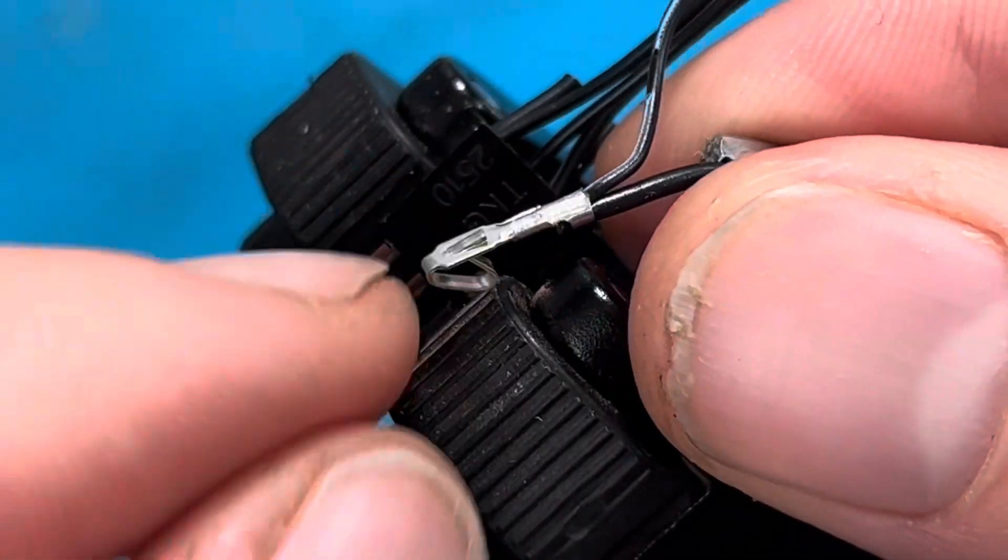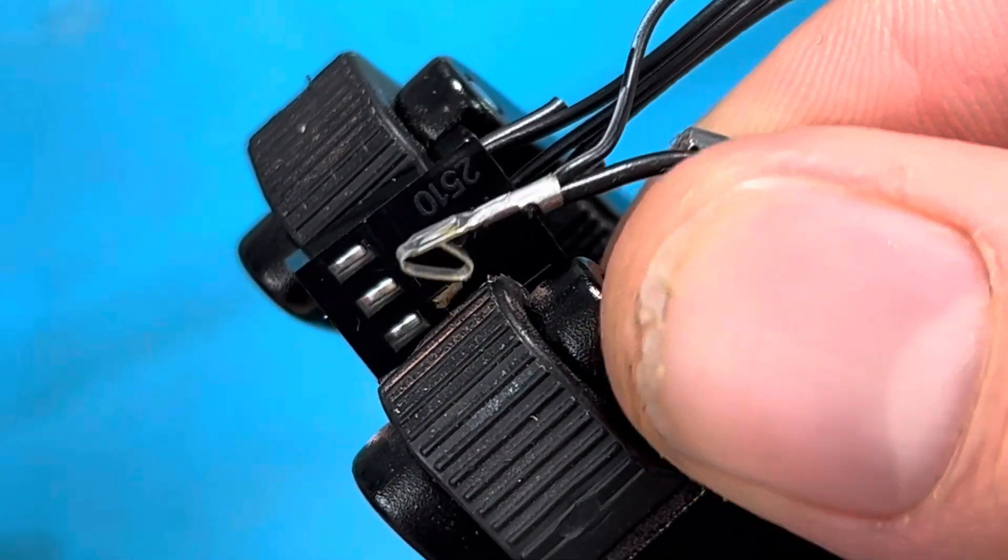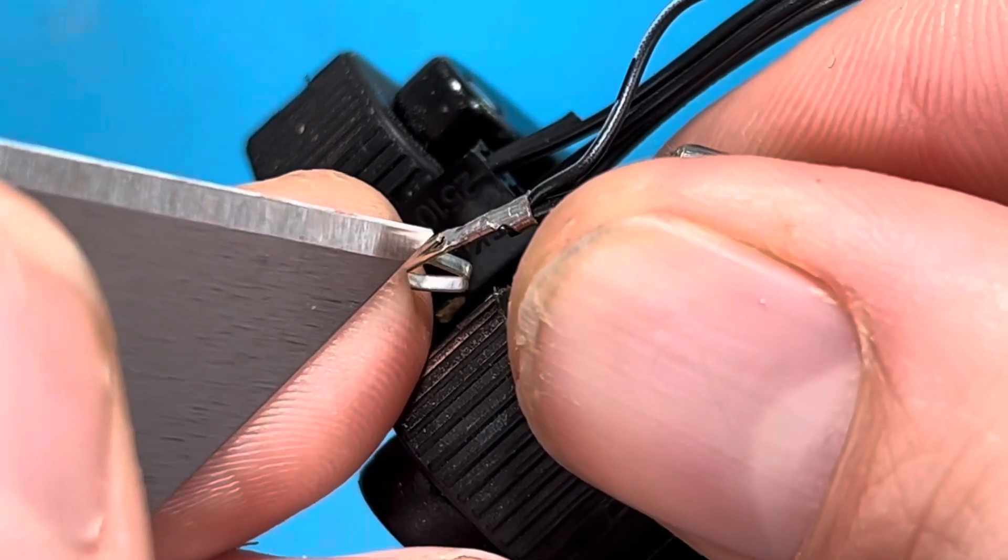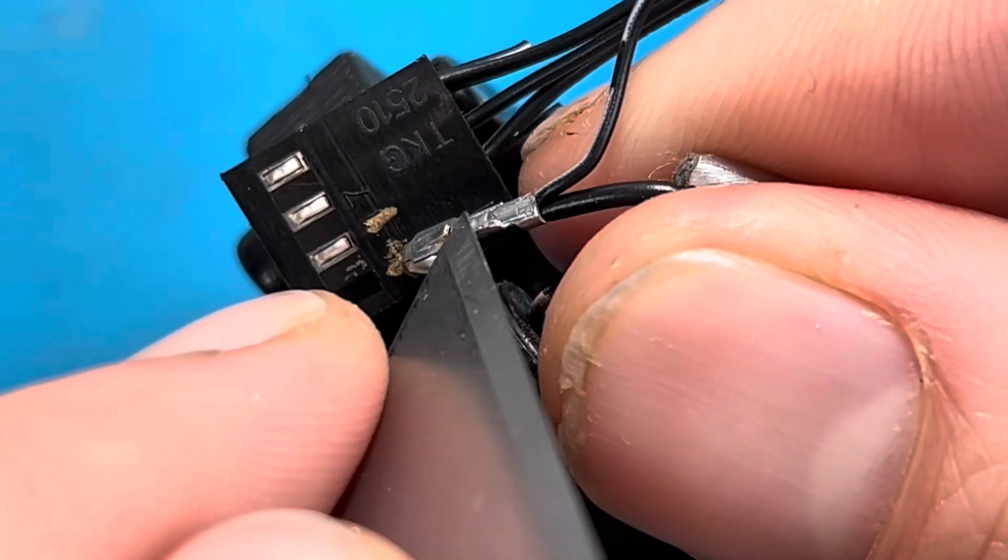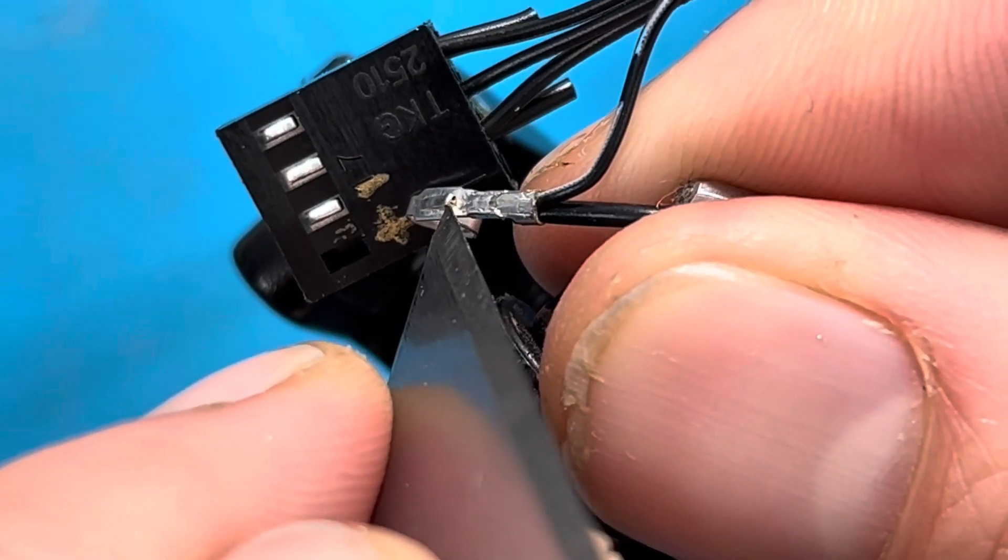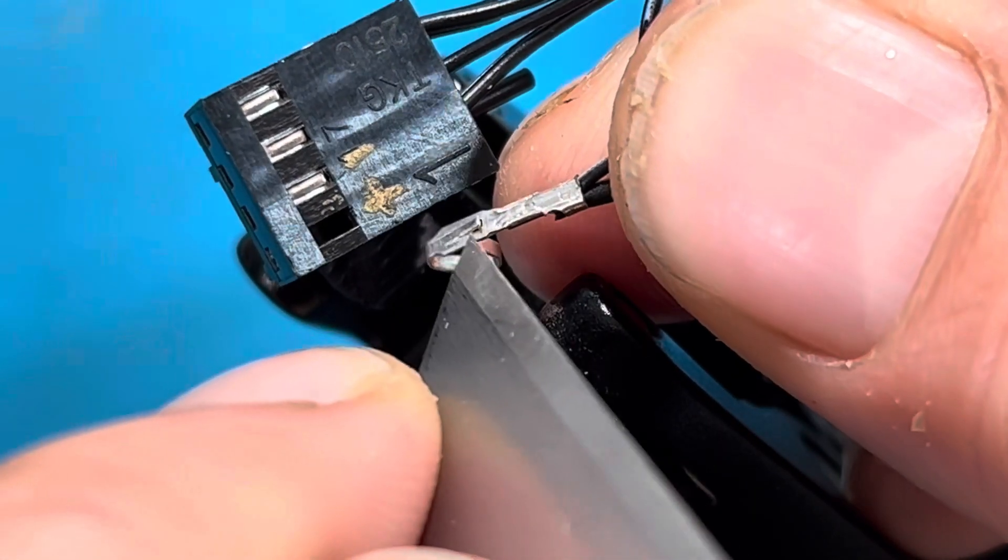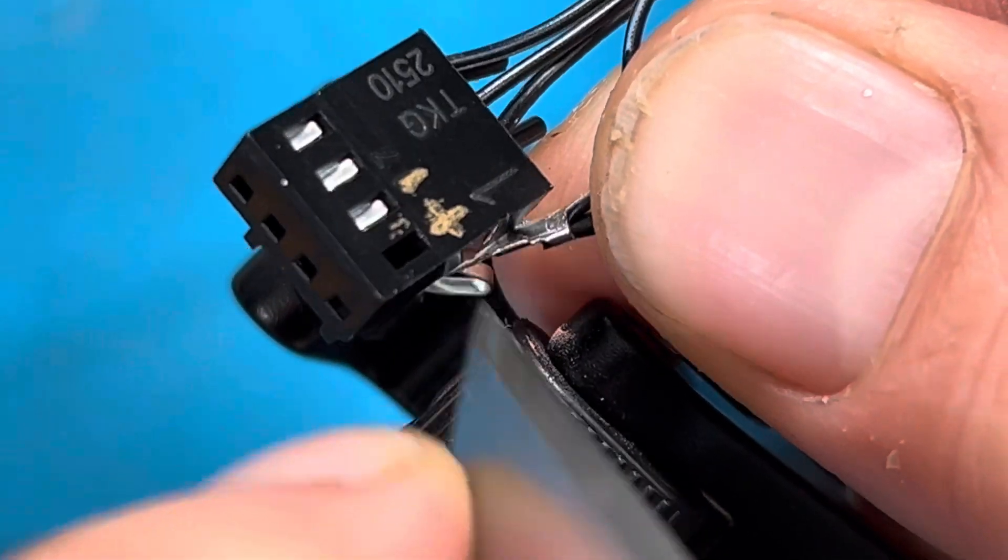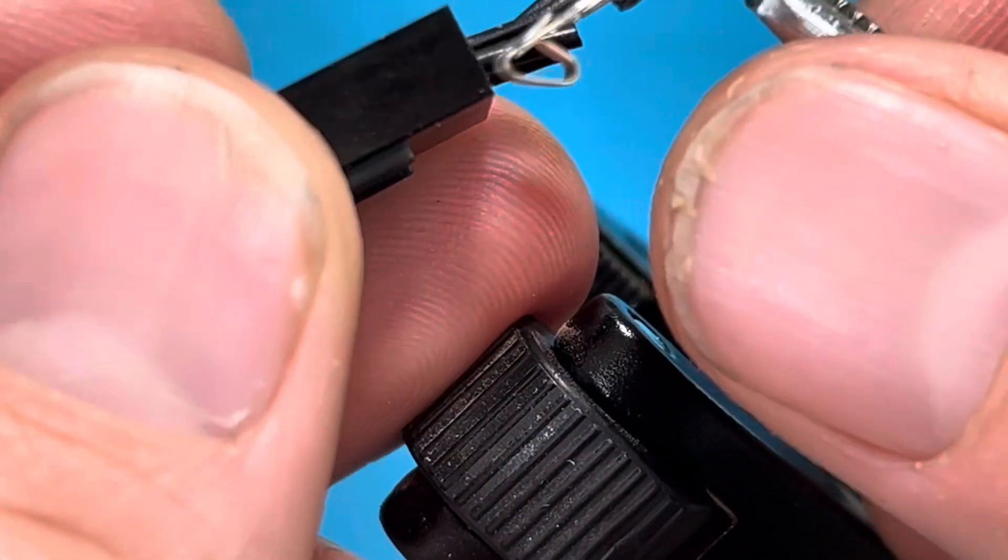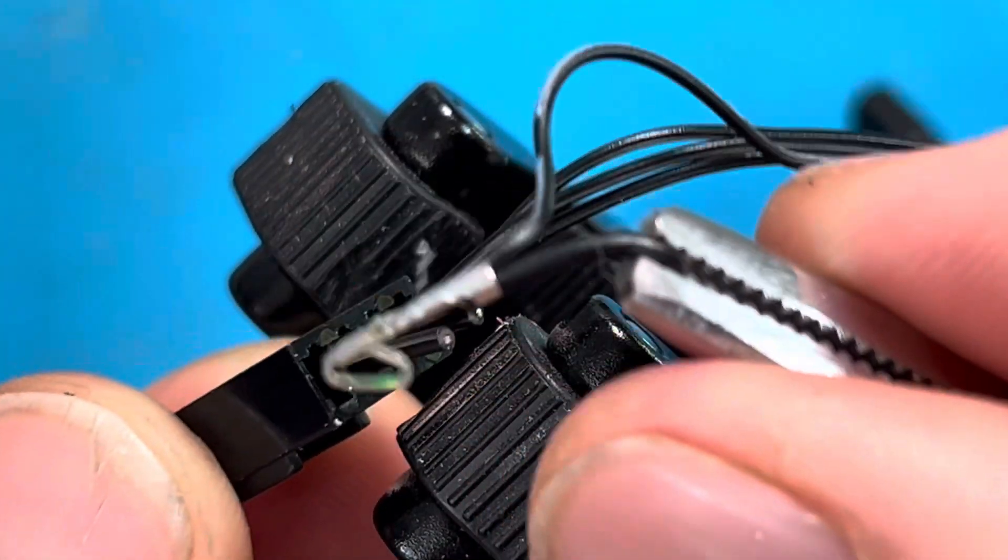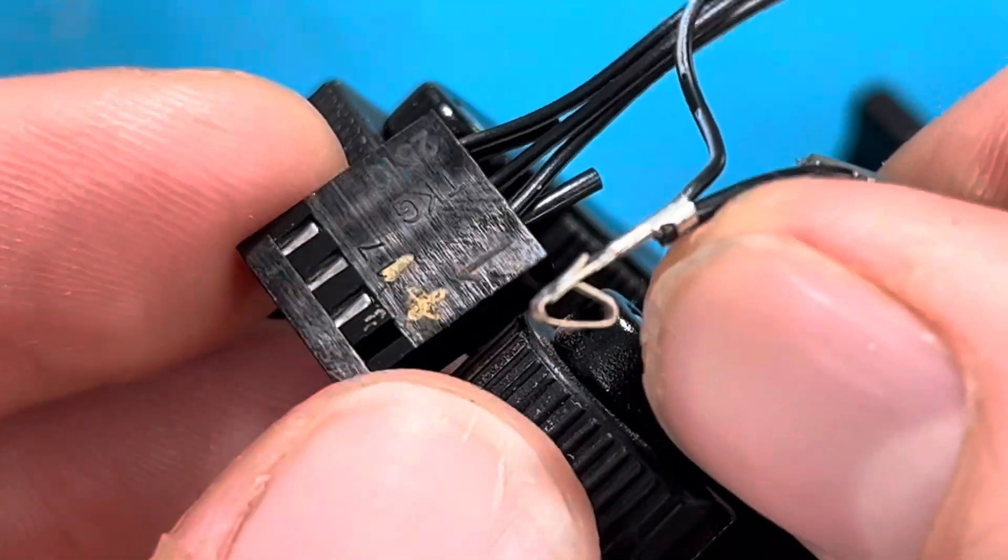It's very likely you'll over-compress this tab if you're doing this for the first time. So once you get it out of the housing, if you want to reuse the terminal, get something in there and lift it just a little bit so that it can still act as a retainer once you've reinserted it. And don't forget the orientation is critical. You can't insert this upside down. It probably would insert, but it would not be retained.